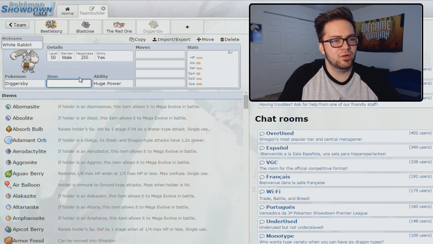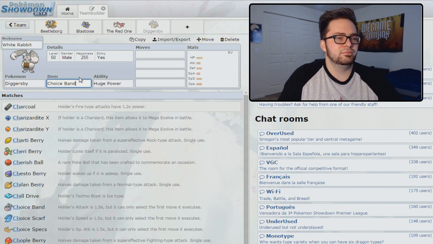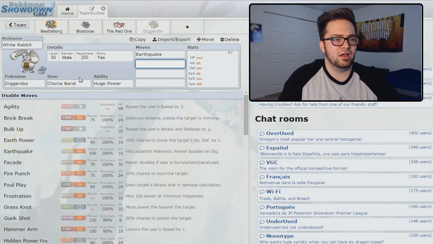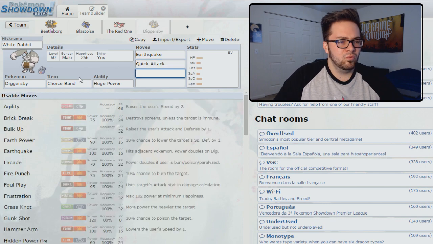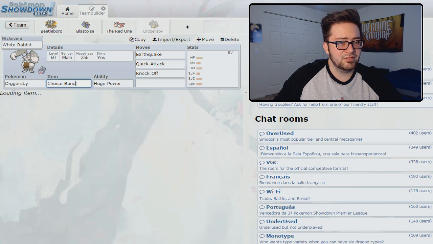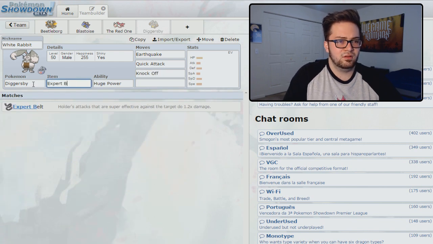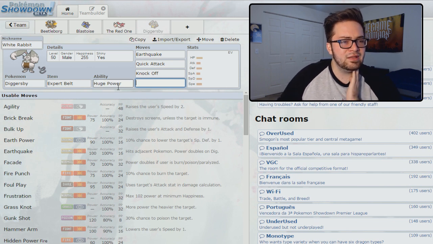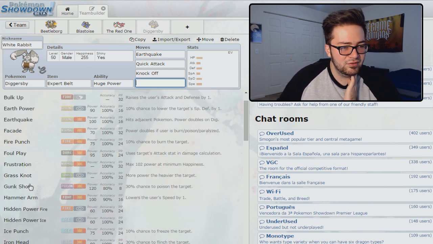I want to give you a Choice Band. Is that what I want to do? Yeah, we're going to go with a Choice Band on Diggersby. We're going to have Earthquake. We're going to have Quick Attack. We are going to have... What else do we get? Knockoff. I might just go Expert Belt, actually, because with Huge Power already, that's going to be disgusting. Earthquake, Quick Attack, Knockoff. We can go Return.